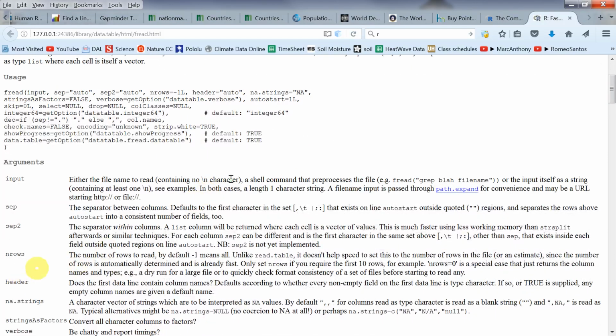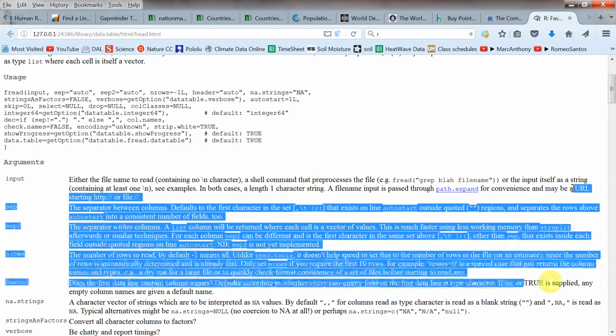Header: does the first data line contain the column names? So for header, we need to make it true.